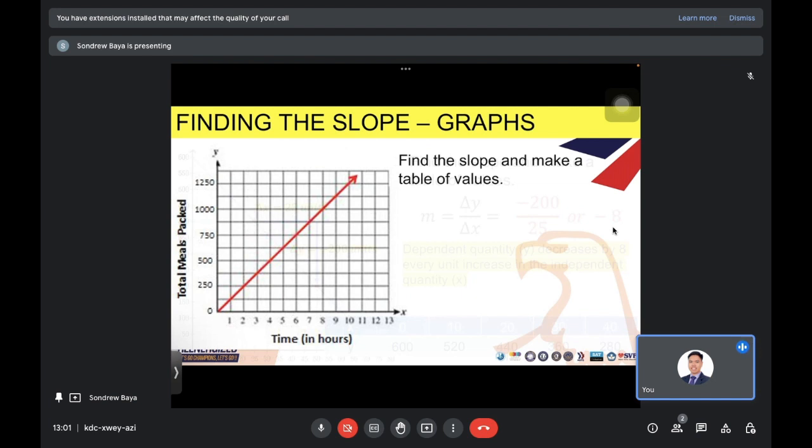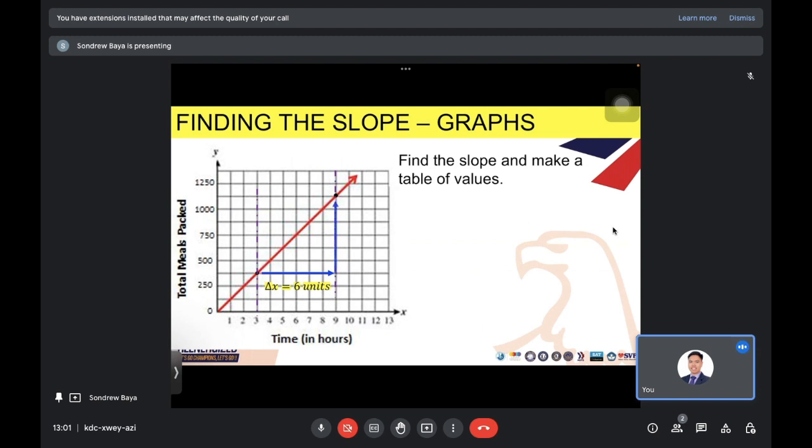You can pause this video, try to do it on your own first, and then check later on if you got it right. Choose 2 points, okay? And then determine the change in the x and the y. So here, the change in the x, since along the x-axis it's just a matter of 1 unit, that's 6 units. For the y, since it's going up, therefore we expect it to be positive.